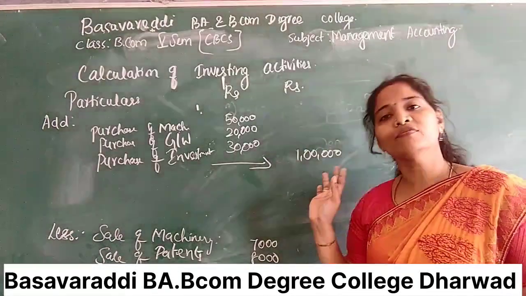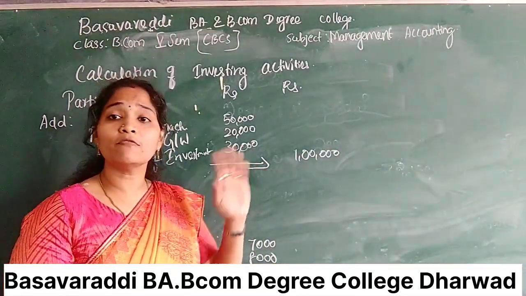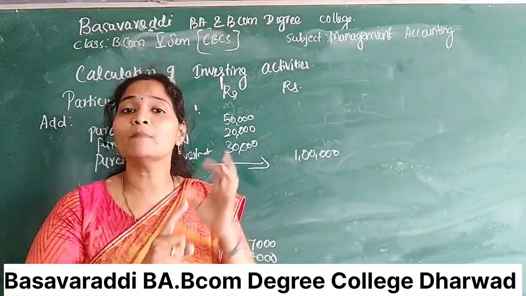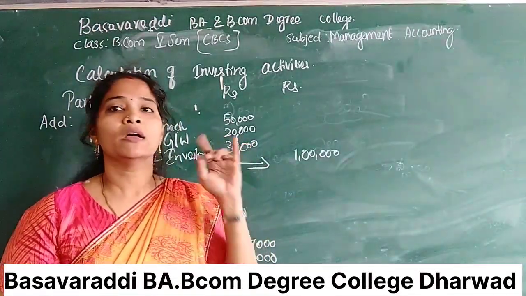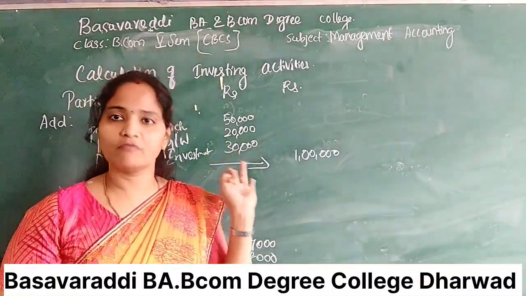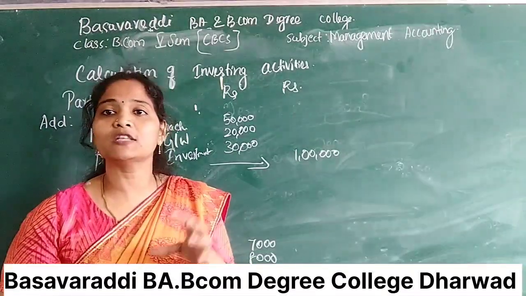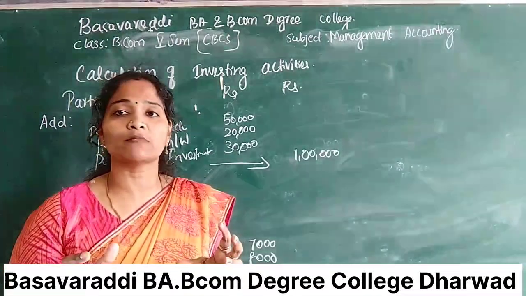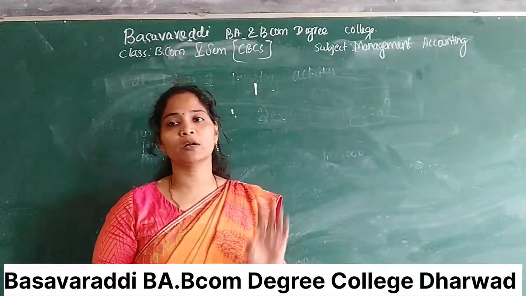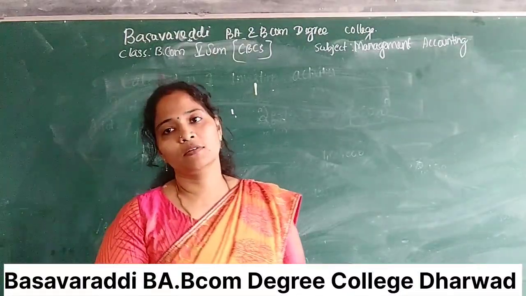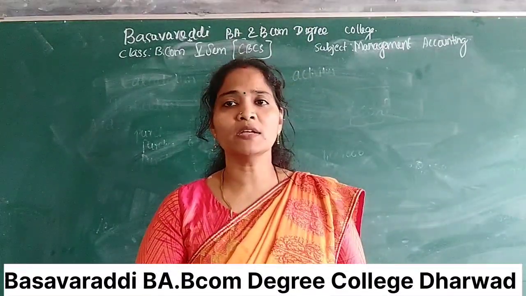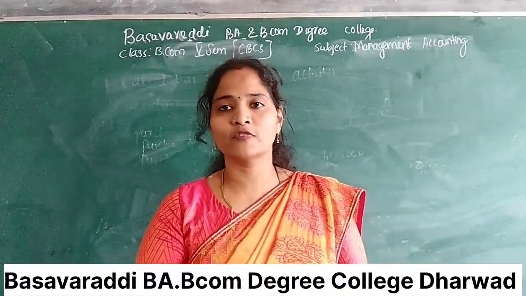I hope you understand. This problem will come in the semester exam as a 5-mark problem. It is compulsory. In the cash flow statement, two 5-mark problems and one 15-mark problem will come: cash from operations, one 5-mark problem, and investing activities, one 5-mark problem. All those activities together make the cash flow statement, which is the 15-mark problem. Already we discussed all those things about cash flow statement. Now directly I am going to start the 15-mark problem.